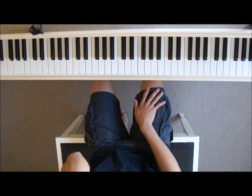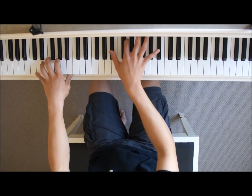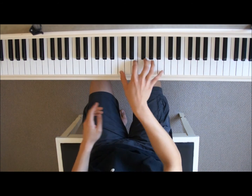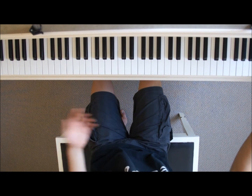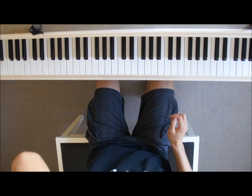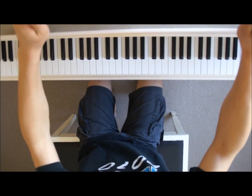There's one part where, on the last time I played the main theme, there's one part where I just go, or something like that, but the camera can't record that far, so it's just the C major scale. So, move the camera over a bit.